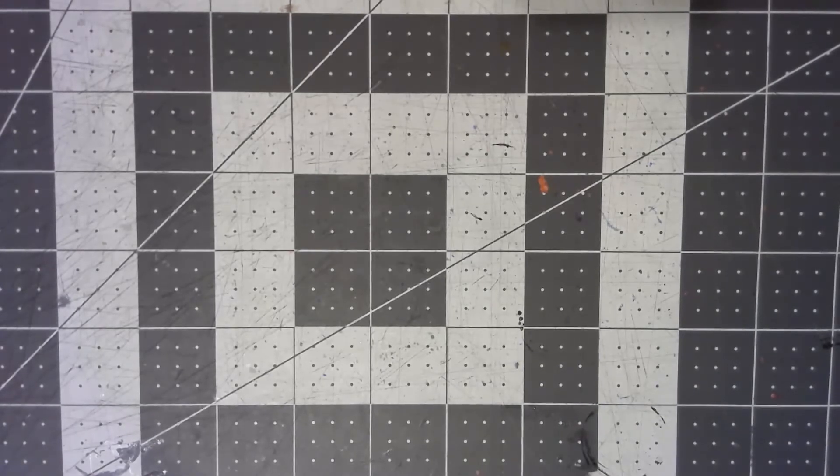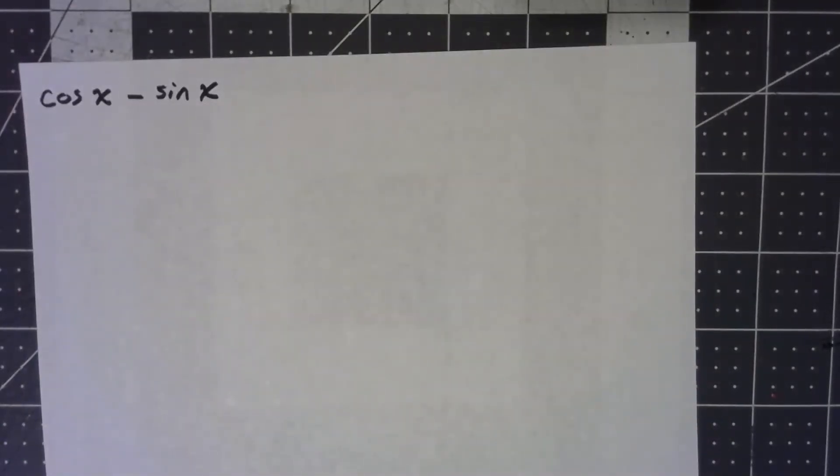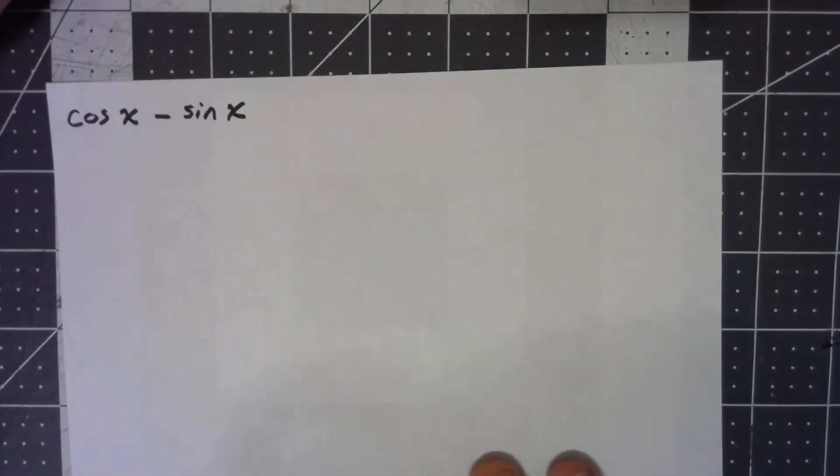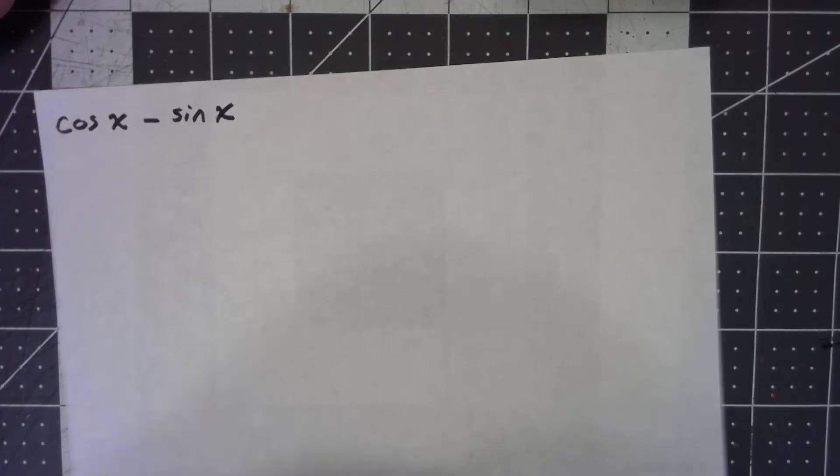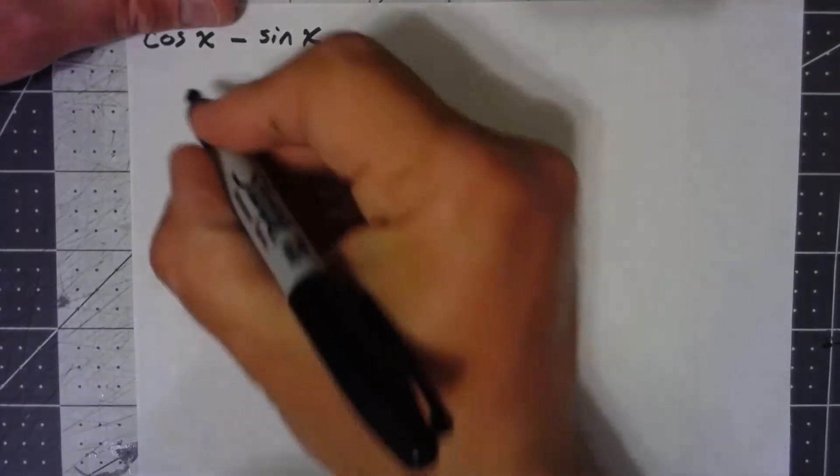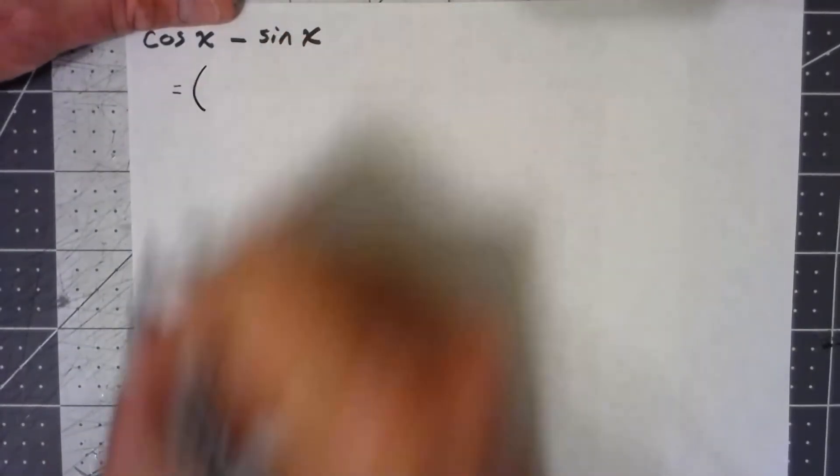Let's see. One more that I want to do here. What if I have cosine of x minus sine of x? Well, we have individual power series for each of these things. And once again, I think it might be easiest to write it out term by term to see what's going on here.